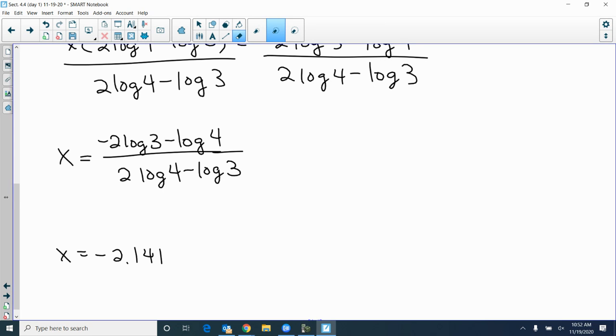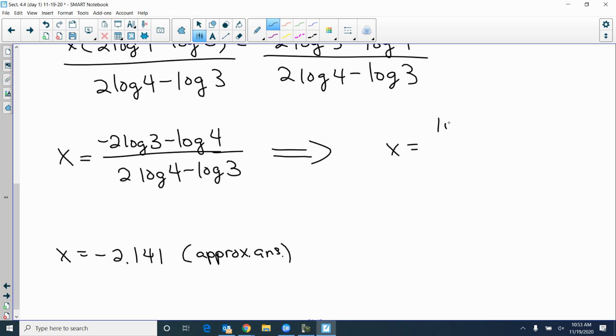All right, this is the approximate answer. You're not done with this problem. We rounded that off. Okay, you are going to take this piece right here and give me the exact answer. You're going to simplify this as much as possible. It's going to be the log of a single number or single fraction on top, like log of 1/3, over the log of a single number or single fraction on bottom. So you got to use your log properties to simplify both of those. I want it in the exact form, as reduced as possible.